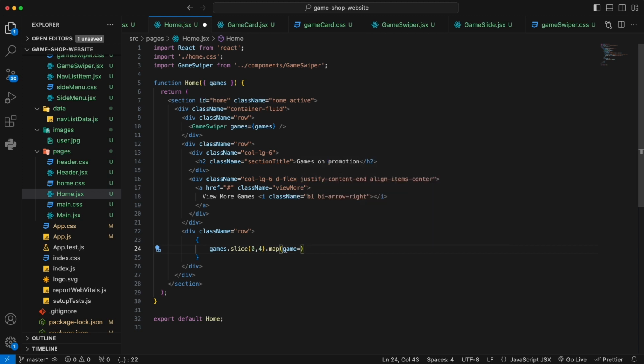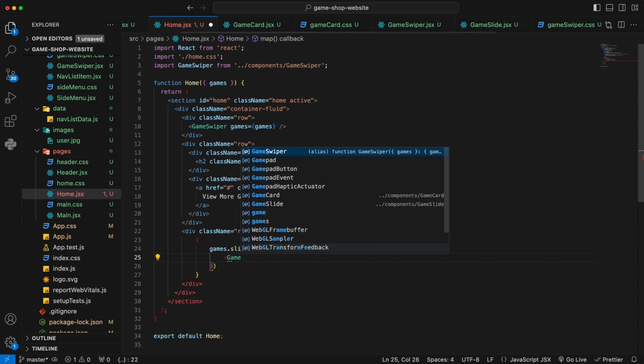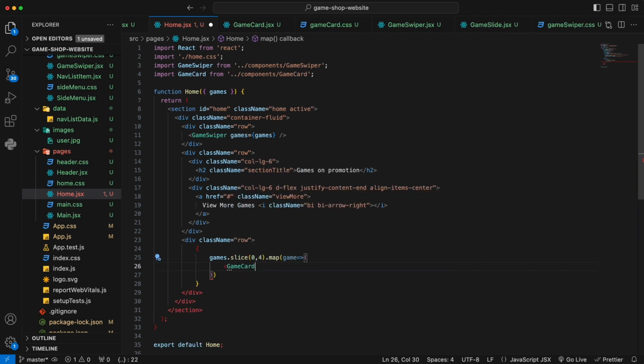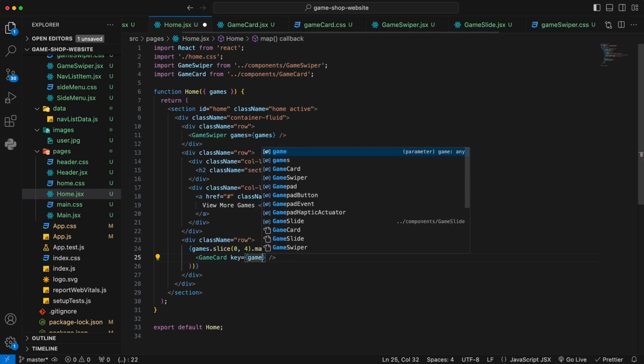So here we write game, and underneath we import that game card. GameCard. So here we go. We import it. And as the traditional way, we have to give it a key name. That'll be the game's ID.